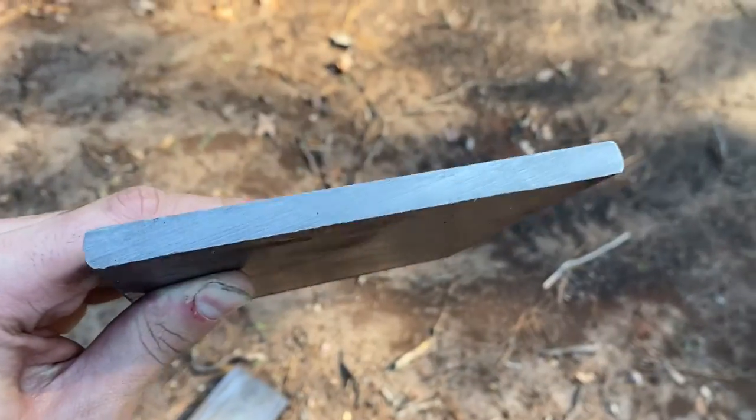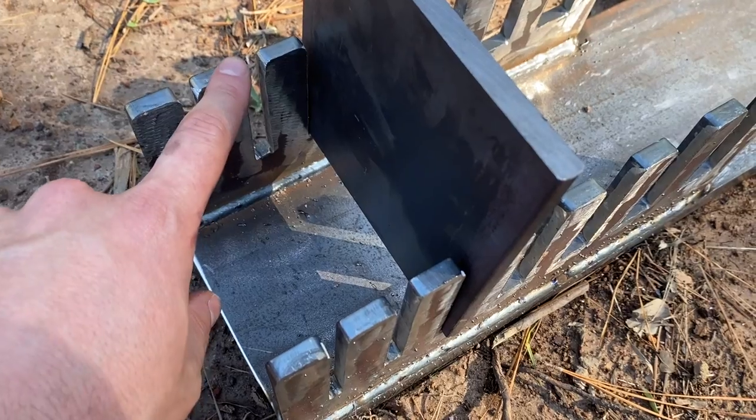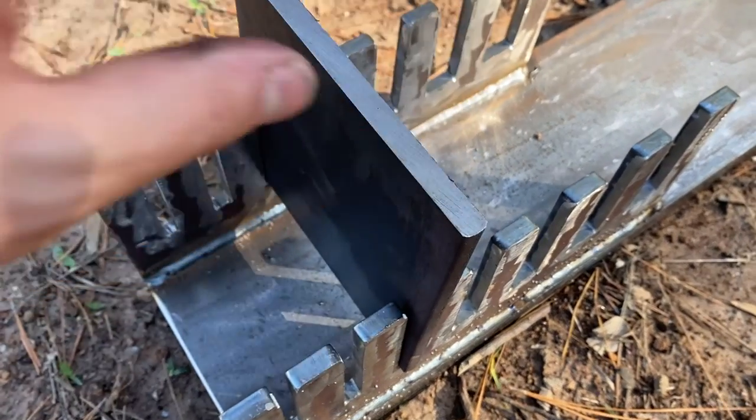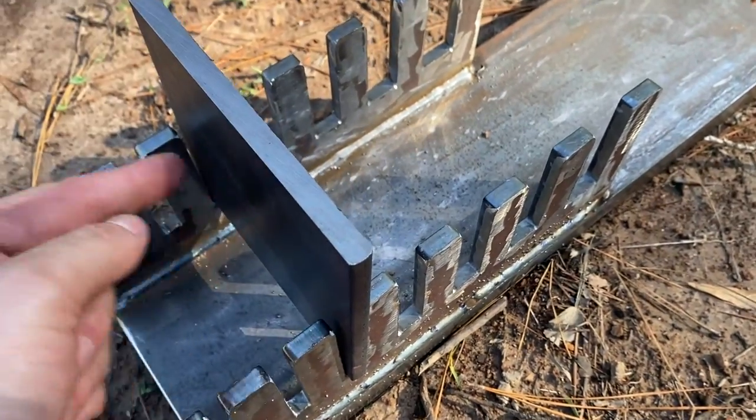Now let's step it up a bit. I think this 3/8 inch plate will do rather nicely. I still need to grind down some of these edges, because the 3/8 inch plate would not fit exactly in that slot, so I had to move it back to the half inch plate. Still, it should be pretty solid. Let's see if the 3/8 inch plate will give either of these cartridges a run for their money.